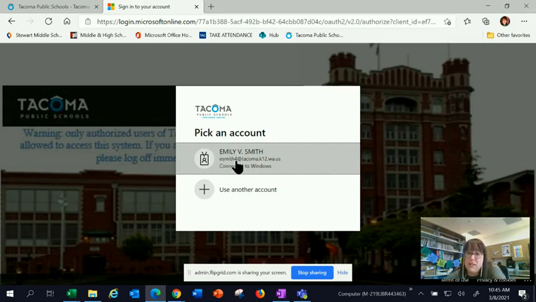Once you do get into the Family app, if it is your day to show up in person, there will be a daily COVID survey for you to fill out. If it is not your day to show up in person, you will not see the survey. Please answer the questions honestly on your COVID survey. Complete it and have it completed before you even leave for school. That way, it's already taken care of.